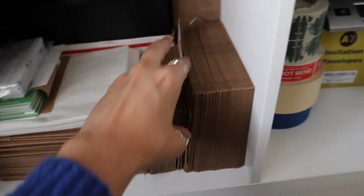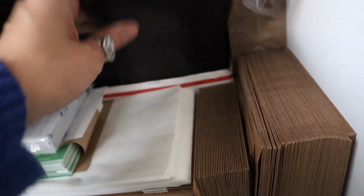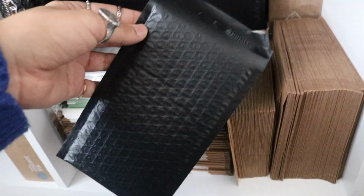I also have these bigger ones that I use for my greeting cards that I sell. Back here I have my poly mailers. They're mini ones that I use for things like magnets or small pins. I also have these large ones that I need to restock on, so I have black and also these silver ones.